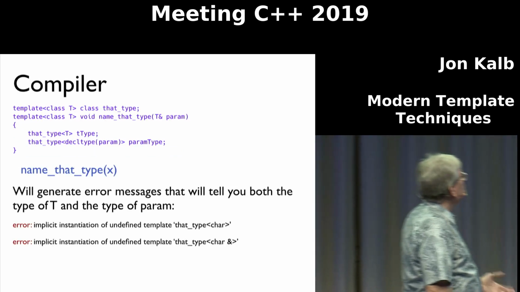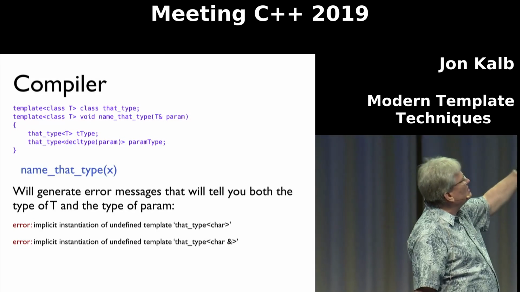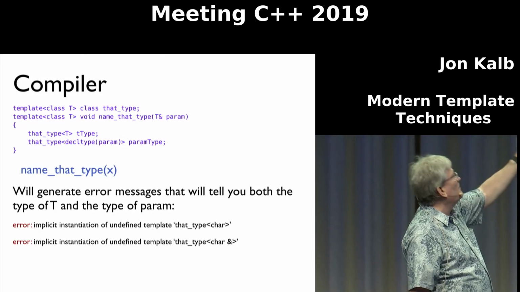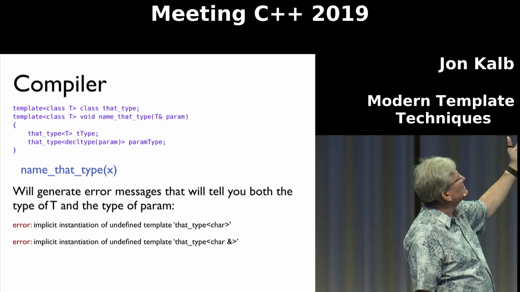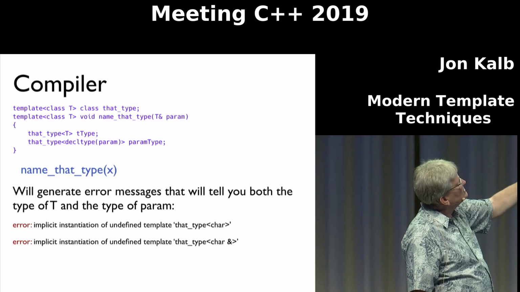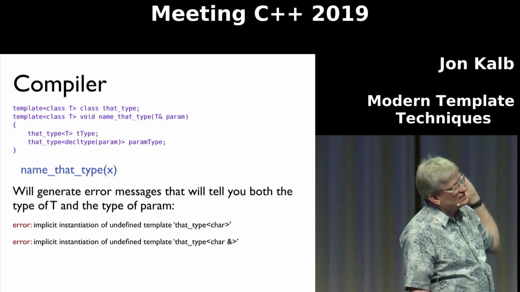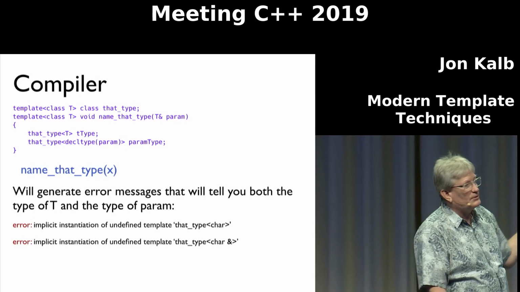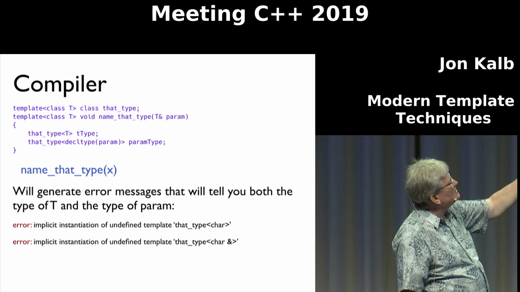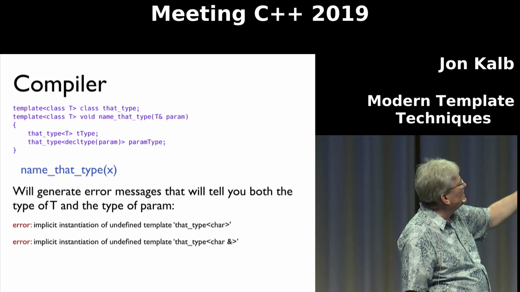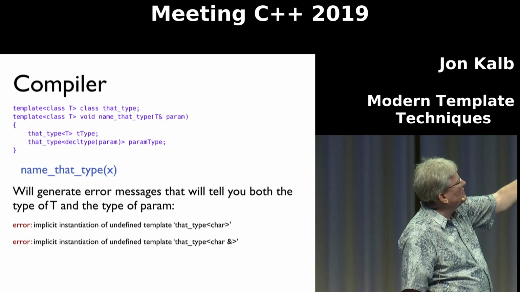Right? So we can actually do this. In this case, and I want to give credit to Scott Meyers, he's the one who documented this, my first instance of it. He basically said, look, we create this thing. In this case, I call it that type. And it's a declaration only. We don't know the implementation of that type. And then later on, we have a function called name that type, where you pass in something. And all that does is it tries to instantiate that type with the parameter.